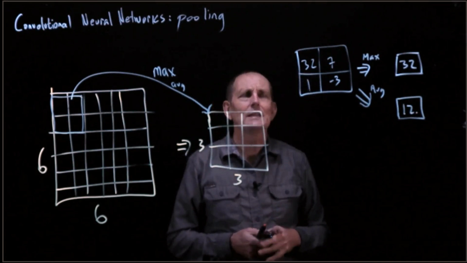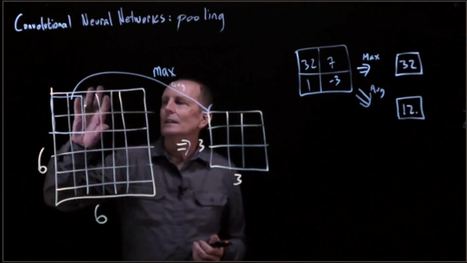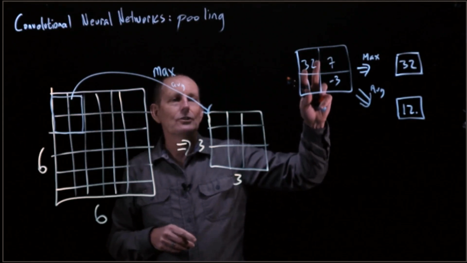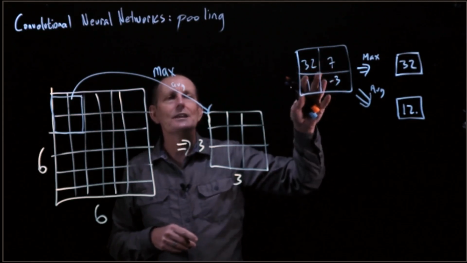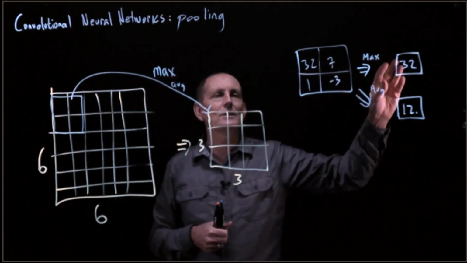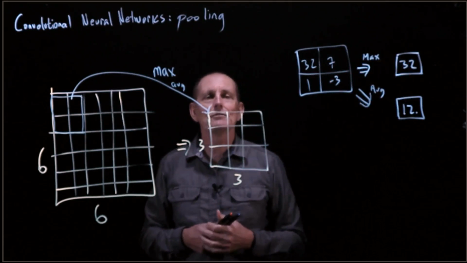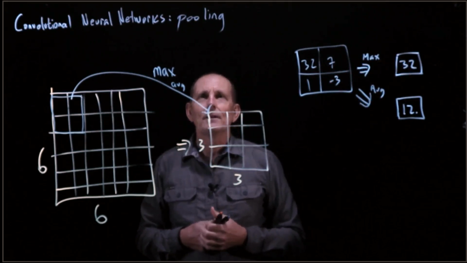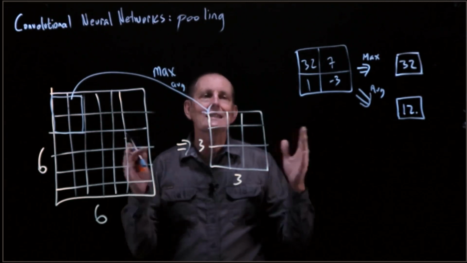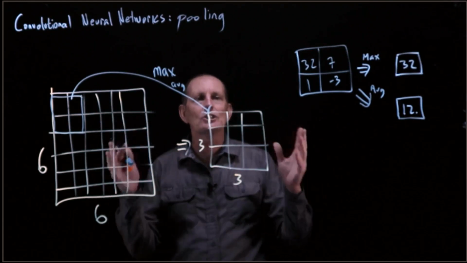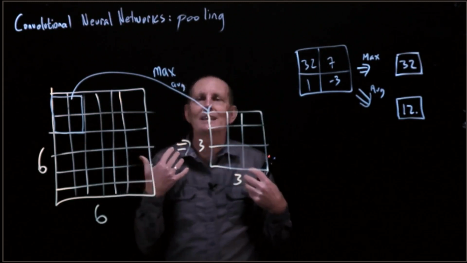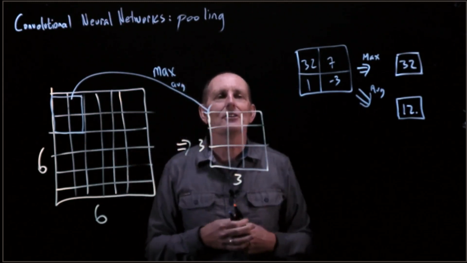And so what it tells us basically is, if we're taking the max, we're saying this feature has occurred in this 2 by 2 grid. Okay? And so we are capturing that fact by using the max. The average is more often used for something like an average grassy area or something like that, some kind of largish area, as opposed to a distinct feature. And we're not making these up, remember. This is just being determined by the neural network.